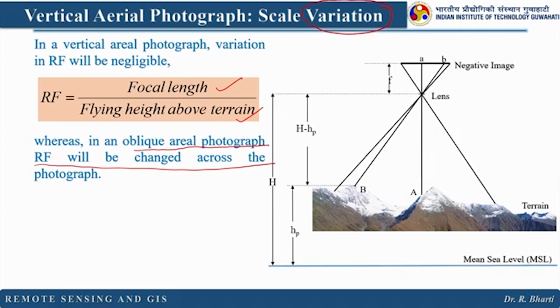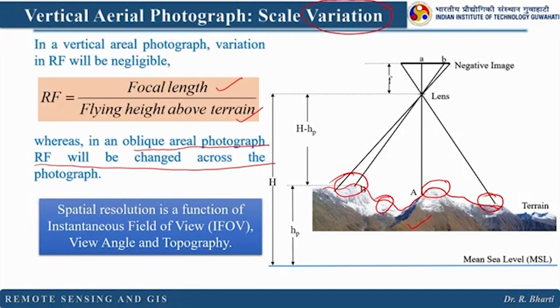Here, even in the vertical photograph, you can see the effect of topography, although since this is snow, you cannot see it clearly. If you calculate the scale here, and here, and here, it will be different. Why? Because you have to take care of the topography. So you need to calculate scales at different places even in a single image.